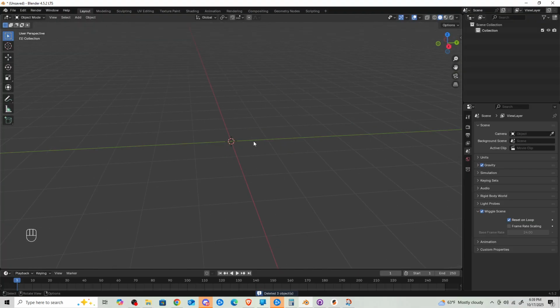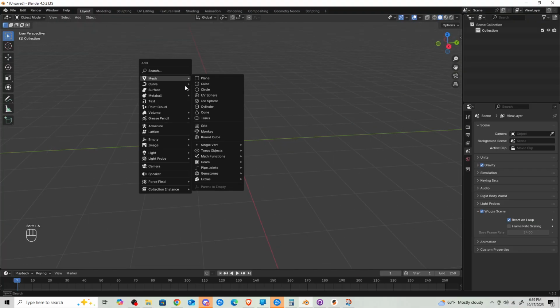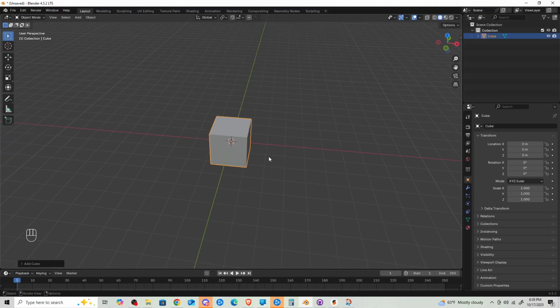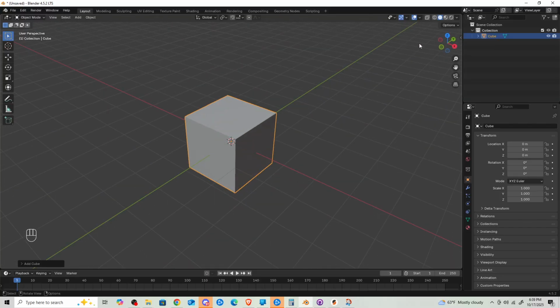I think I'm going to be trying to make a treasure chest. To me, that's just what pops in mind when I hear the word treasure. So, we'll start off by creating the body of the chest, I guess. So I guess I didn't need to delete the cube, but here we are.